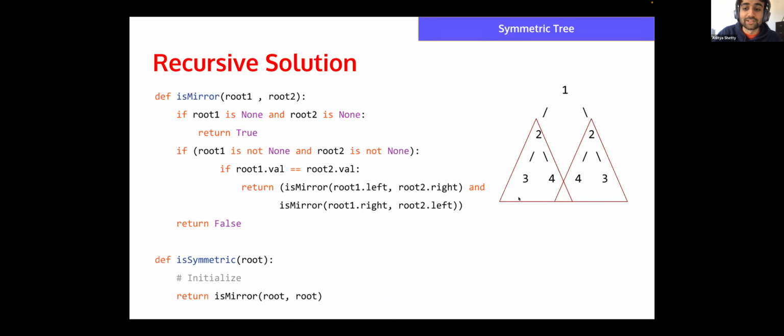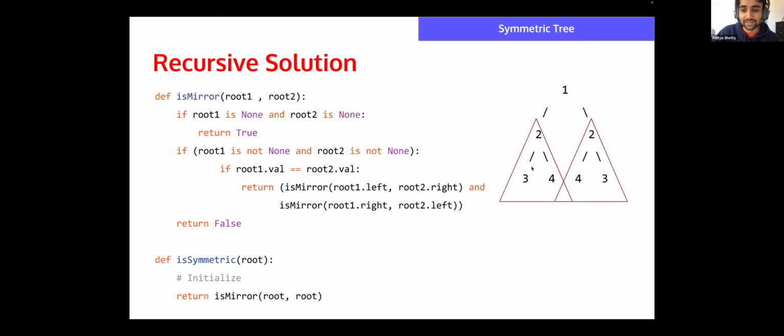So if we look at this very simple example, where we have this three as our leftmost, and then this three as our rightmost, when we're at this step, where we have these two nodes, we want to make sure this node is compared to this node here.